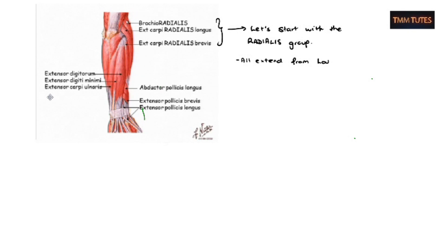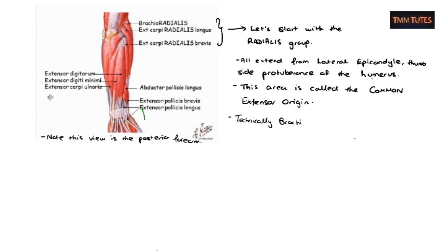So all of these muscles extend from the lateral epicondyle and if you put your arm out stretch and have your palm facing the computer, the lateral epicondyle is the thumb side of your humerus, the most protuberant part of your humerus. But for the remainder of this video, all the pictures will be the back part of the forearm, the posterior compartment, not the palm side, the opposite side.